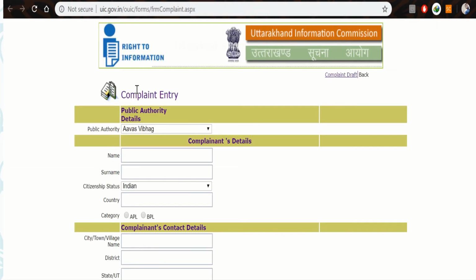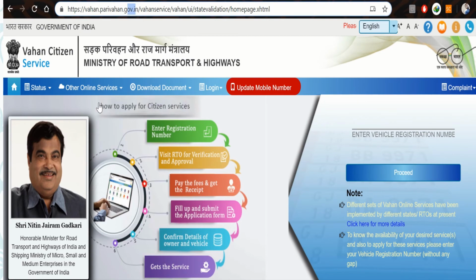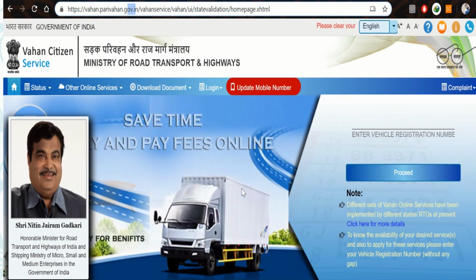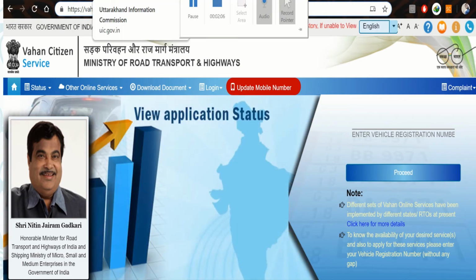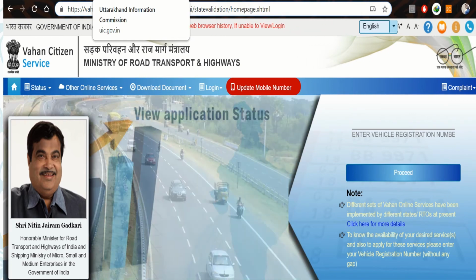So this was one example of e-governance, and that way the corruption has also reduced, because if you happen to go to the RTO office, they might ask for some additional money to speed up the process of tax payment or whatever, the NOC certificate.